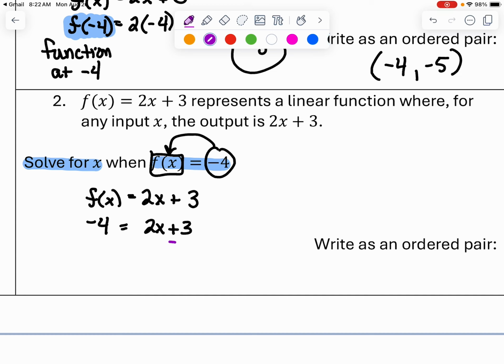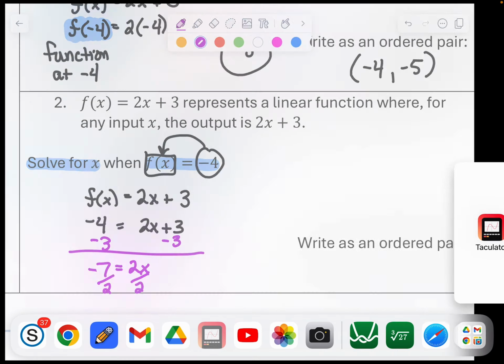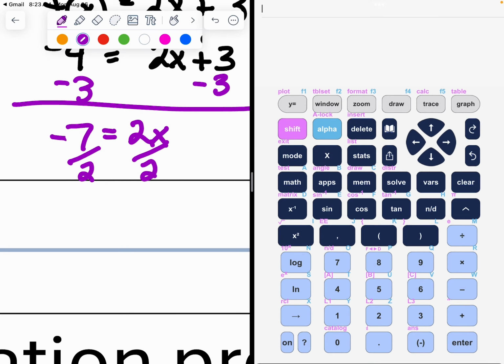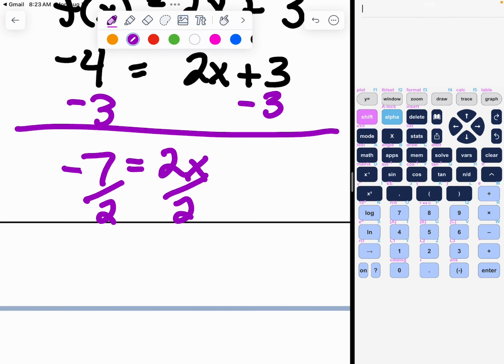And now we have to do some easy Algebra 1 where we take something to the other side, divide by 2, and I guess I can show you on the calculator. Fractions are going to be your friend in Algebra 2, so I would like you to make sure you know how the calculator works if you're not good at them, okay? So negative 7 divided by 2, math, enter, enter, is negative 7 over 2.